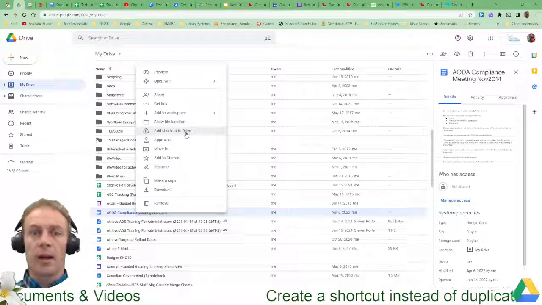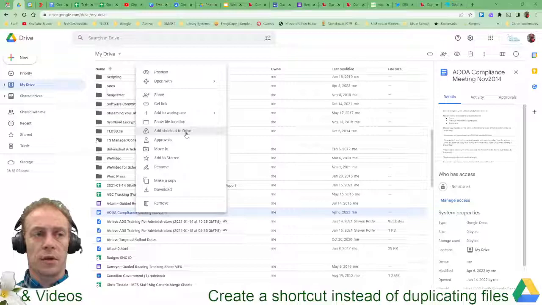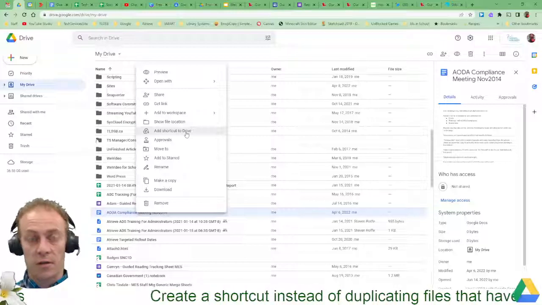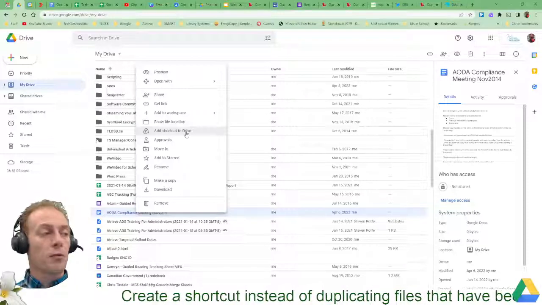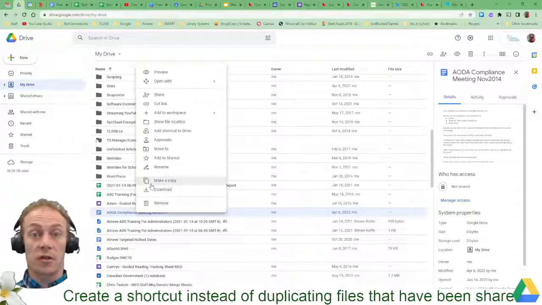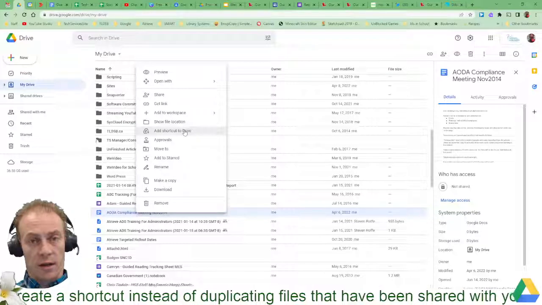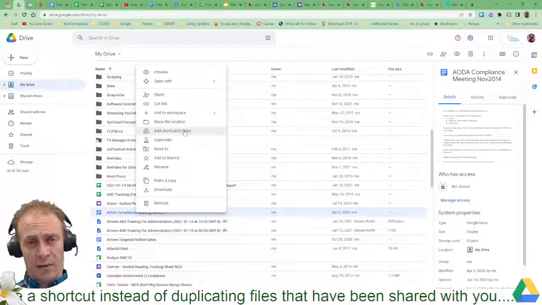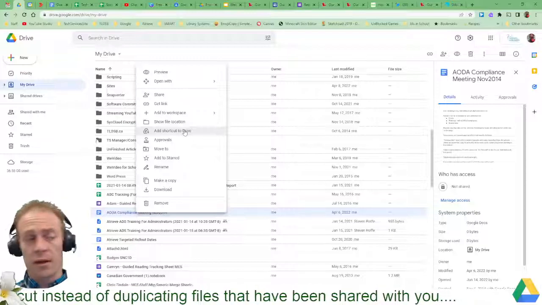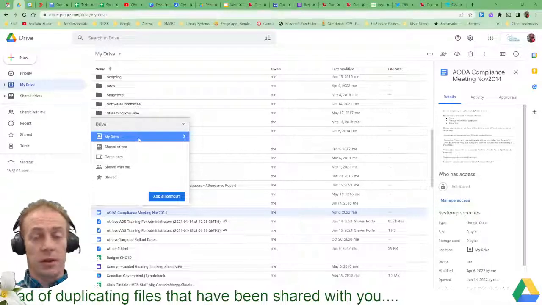So if I had a file in a particular folder that belonged to, I don't know, a certain project, say, and then I decided that this file is also applicable to a completely different project or a completely different group of people that I might be sharing a folder with, rather than making a copy of that file, and now I've got two distinct versions of that file, what I want to do is just add a shortcut to my drive. And that's going to be a link to the exact same file. That helps with all of our collaboration as well, because we're always going to have one version of the file.